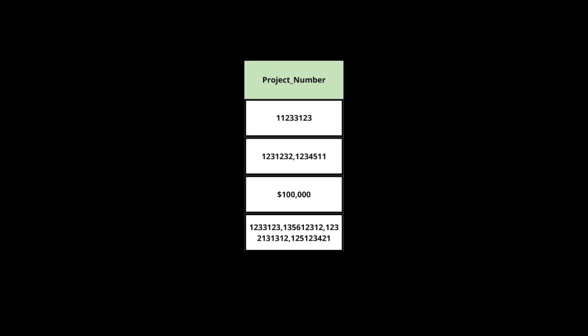First, let's talk about data being generally well integrated. Now, for those of you who maybe work at other companies, you often have to join data from different systems together. An example I always use is having to connect a finance system to a project management system. There was an ID that both systems supposedly shared — one was called project ID, the other was called project number. The problem was project number in the project management system was a free text or open text field, meaning you could put whatever you wanted. Sometimes I did get the project ID, sometimes I got the project ID comma another project ID comma another project ID.